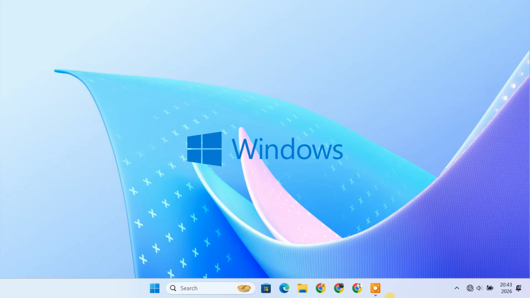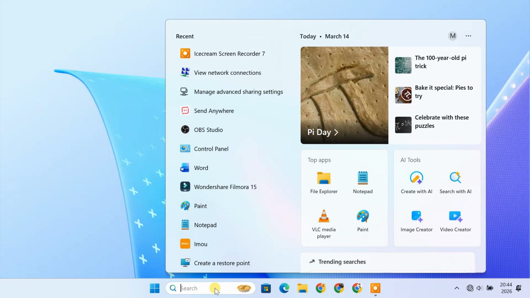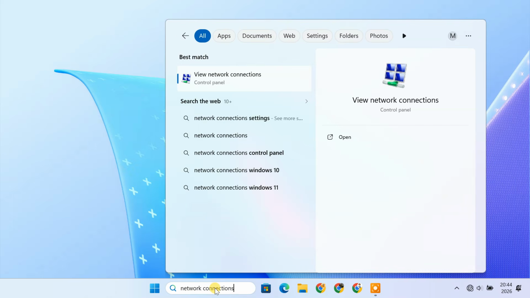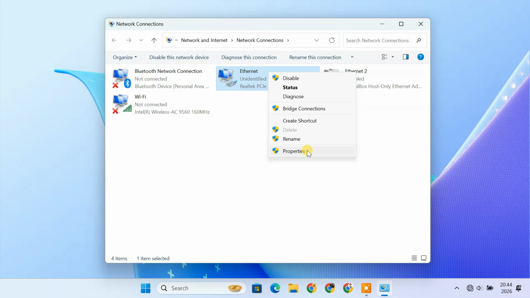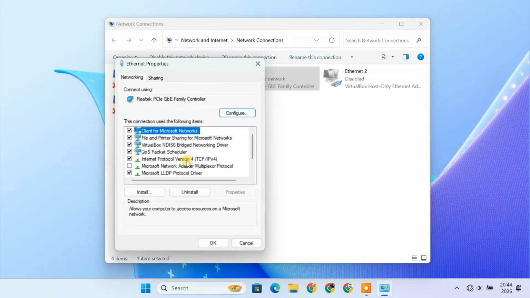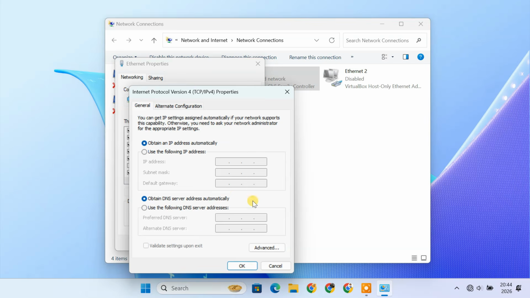On the Windows computer, open the search bar and type network connections. Then open it. Right-click on the Ethernet adapter and select Properties. Select Internet Protocol version 4 and then click on Properties. Here we are going to assign a static IP address manually.